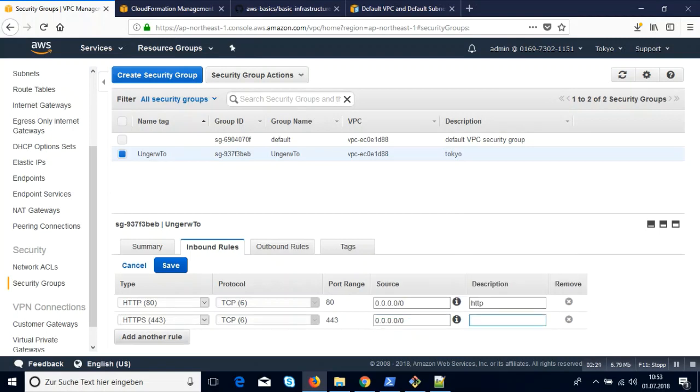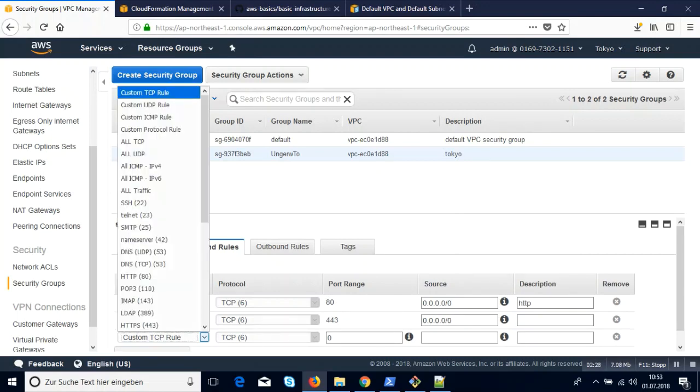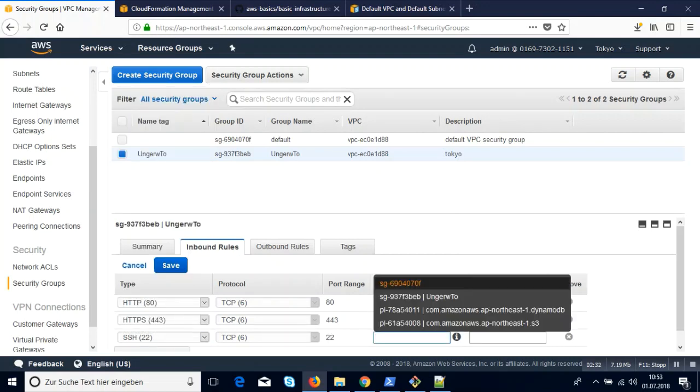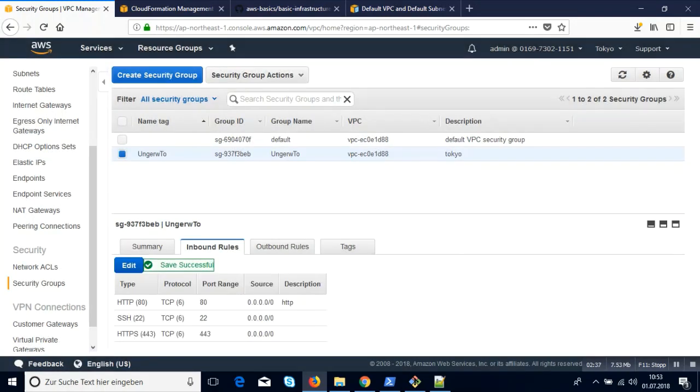And finally, we want to allow SSH, so we can connect to our EC2 instances. So that's it. Right now we have created our own security group.